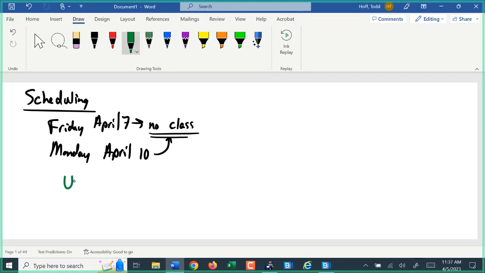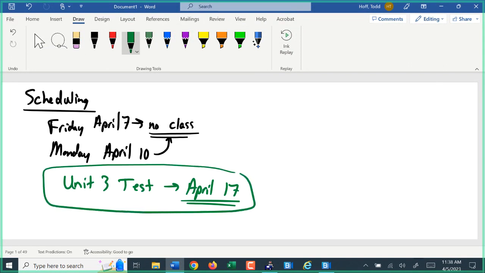So the Unit 3 test will be coming up on April 17th. So that'll be a Monday coming up. I'm not a big fan of tests on Monday, but that's just the way the schedule fell this year for us. And we want to get to it so that we have time to get through all of the intermediate algebra and statistics stuff for the last couple of units of the course. So this is the big one, Unit 3 dosage calculation test coming up on the 17th. That's really kind of the heart of the course for us.